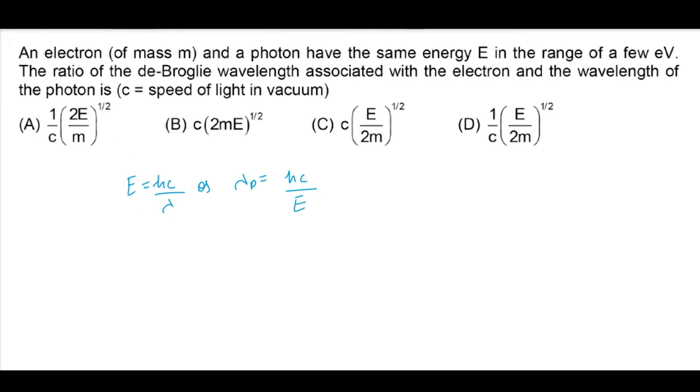If we talk about electron, the de Broglie wavelength, lambda is equal to H divided by momentum of the electron. H divided by momentum. And momentum we can say root over 2M into K, where K is the kinetic energy.